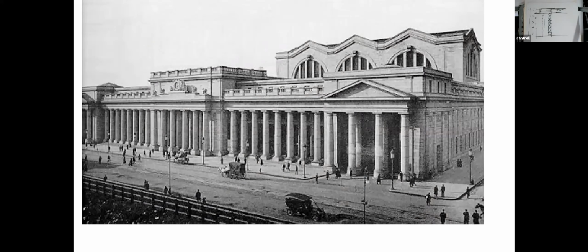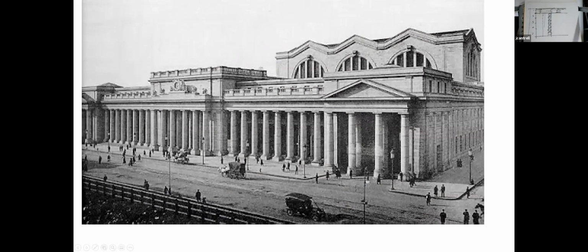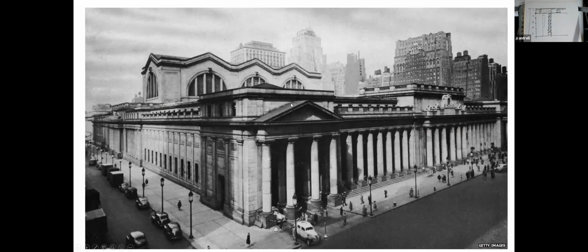What's interesting is they're using the Doric order for the main colonnade. Of course, the larger Corinthian order is for the interior spaces. A little bit different than what Jean-Jacques Gabriel did. He's using only Corinthian orders. It's interesting how the two scales kind of relate to each other using different orders. Here's another detail of the building. You can see the scale of the building with, of course, the other buildings surrounding Manhattan.